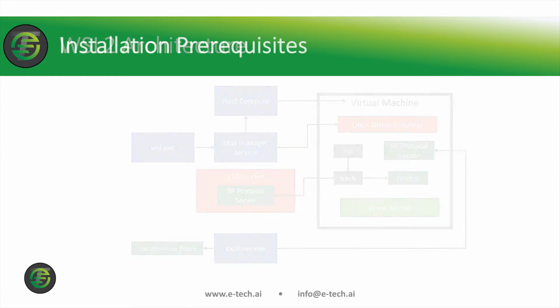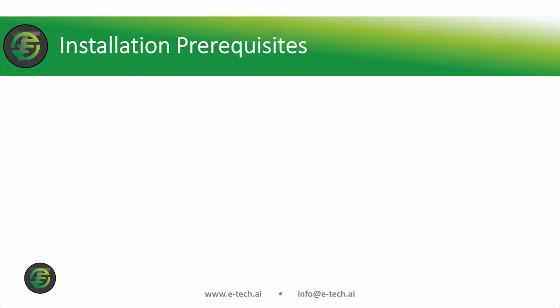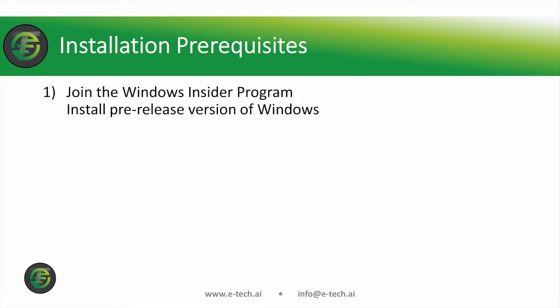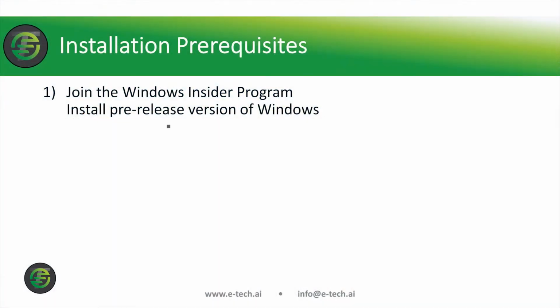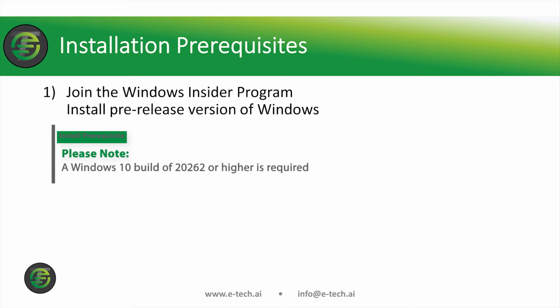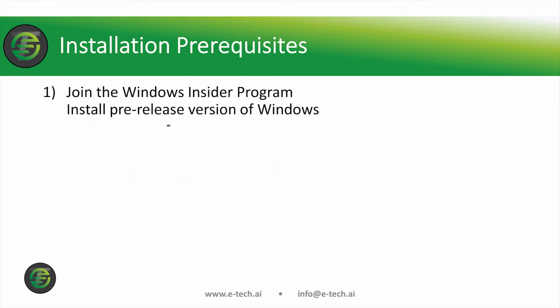Okay, let's get started. There are a couple prerequisites you'll need before we install TensorFlow. First, you'll need to join the Windows Insider program from Microsoft and install a pre-release version of Windows. Notice in the lower right-hand corner of my screen is a marquee for Microsoft stating that I've got a pre-release version of Windows installed. When you join the program, join as a developer. Your Windows install will occur more frequently, but you'll also get the benefit of having the latest version of Windows. And I have to admit, the program is pretty good. They keep a decent high-level log of what they are releasing so that you can keep track of what's changing.